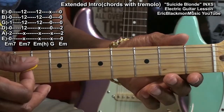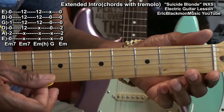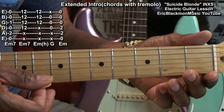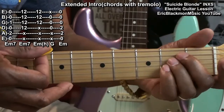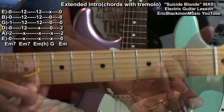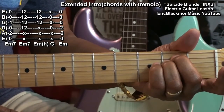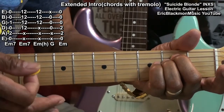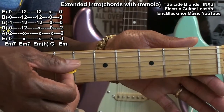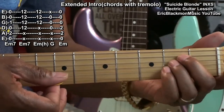Next, I'll go to the open strings and play an open G chord like this. And then I'll end up with an E minor chord like this. So what I'm after is this. I went to the D string, strummed straight down, open, and then I played an E minor chord.